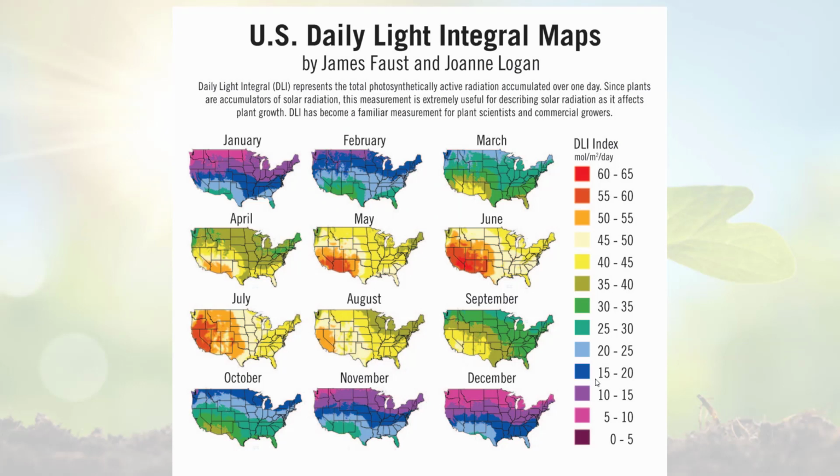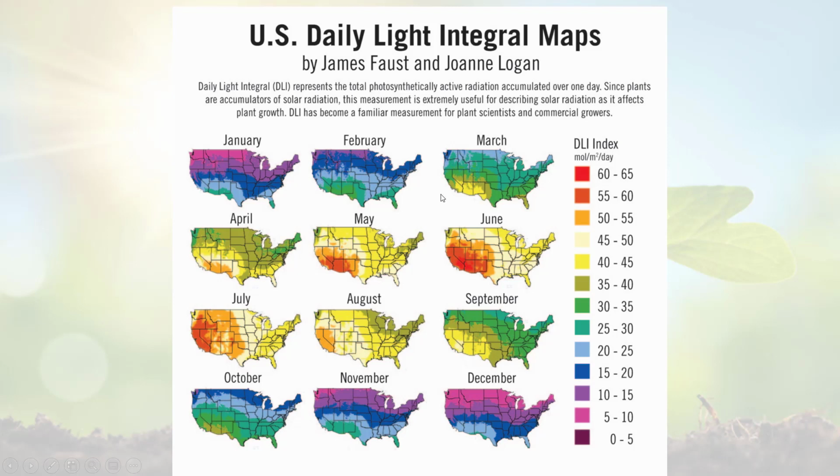So if you look in the United States, this is going to vary. Your daily light integral is going to vary by season, right? In the colder winter, where we are in New Jersey, right up here, we're going to have lower light integral values. Again, the day is shorter. The angle that the light is reaching the Earth's surface up here in New Jersey is steeper, so there's less energy hitting the surface, right? So we're going to have fewer photons per meter area. So you see we have lower values, right?